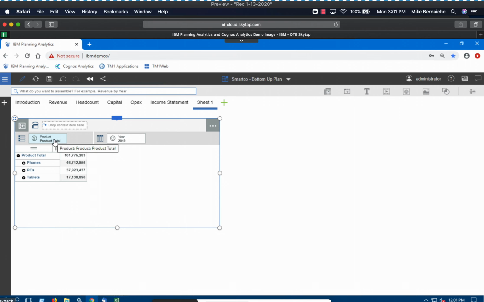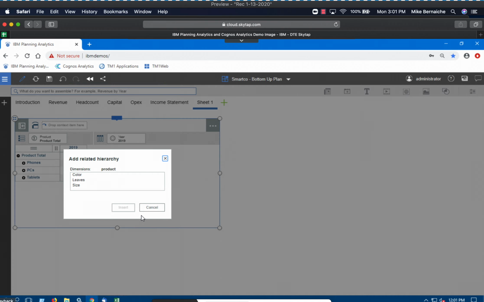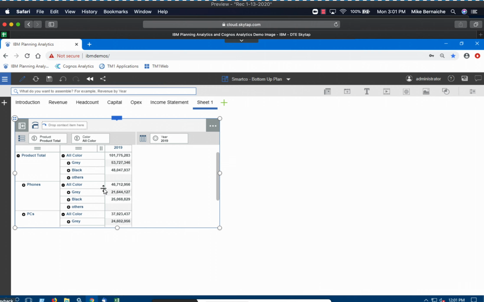I've created a virtual dimension based off of that attribute. And real quick, with a click of a button, I can add a related hierarchy called color and insert that. And now, without rebuilding the cube, without adding in another dimension, I have added color in. And now I can see the breakdown of different colors by year.